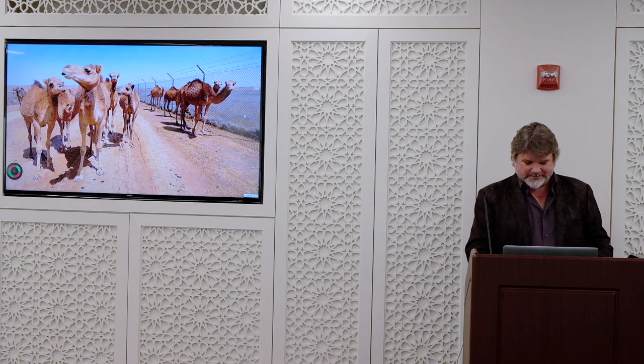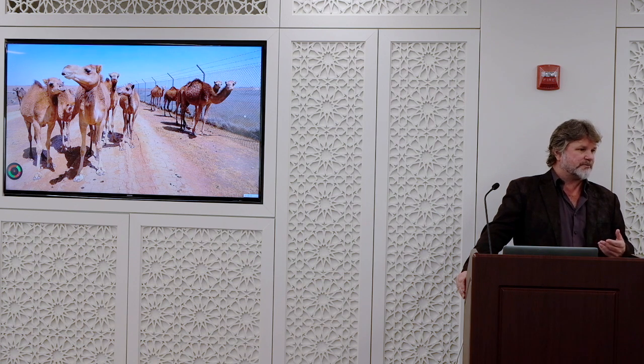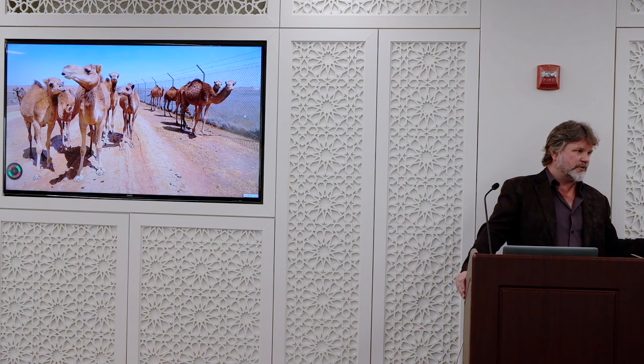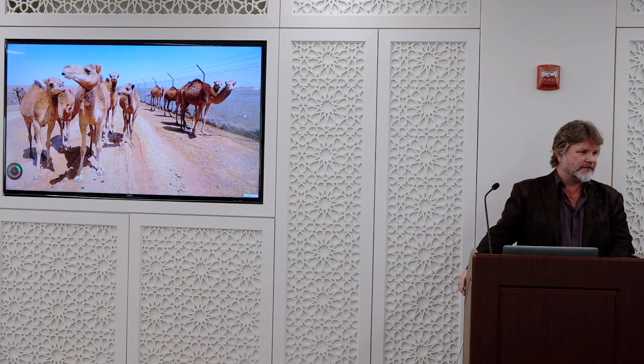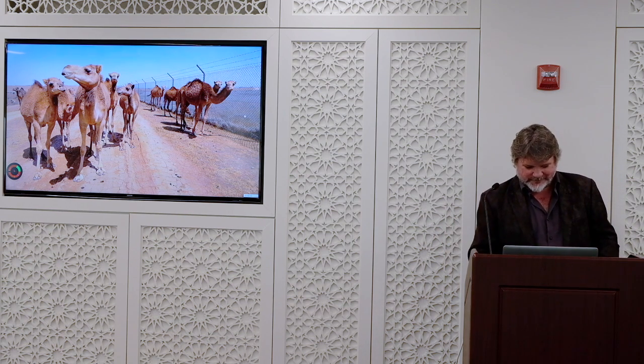The camels are hungry. Now, apparently, neither the camels nor the cattle get enough to eat, enough nutrition later in the year. At this point in the year, when most of the grass has been senesced or eaten, they have to be fed food supplements. And so they go out and they pretend like they're grazing all day long, and then they come back home at night and get fed Snickers bars or the cow equivalent of Snickers bars.